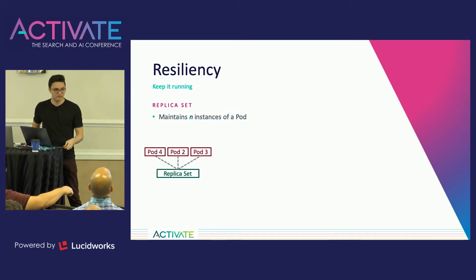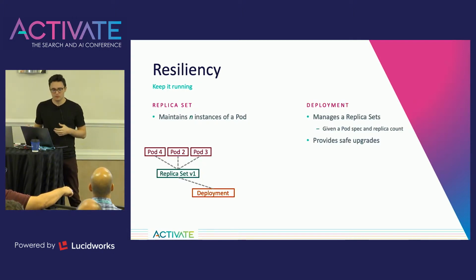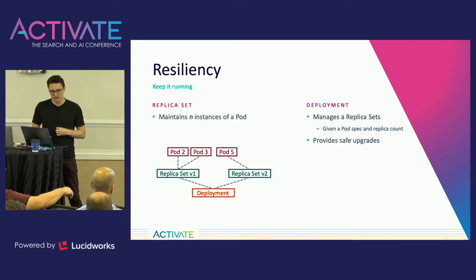And so Kubernetes has thought about this, and there's another abstraction on top of replica sets called a deployment. A deployment manages replica sets. So you're given a pod specification and replica count much like a replica set, and the deployment will create a replica set with those inputs. However, if you give the pod specification an update, such as upgrading the container version you're using for Solr, it will create a new replica set. So the pod specification is versioned now, and it will try to, one by one, remove pods from the first replica set and add them to the second replica set.